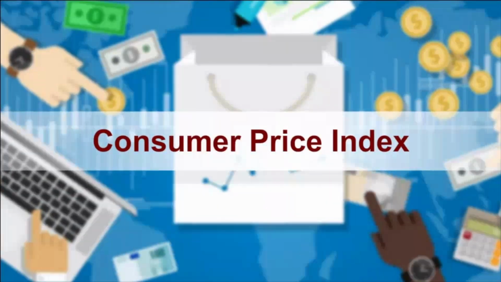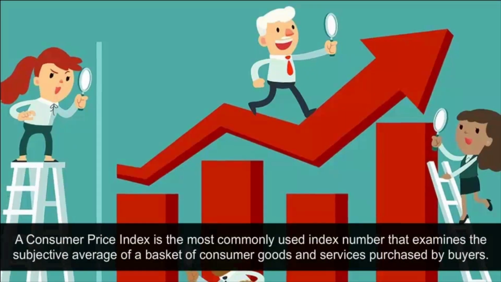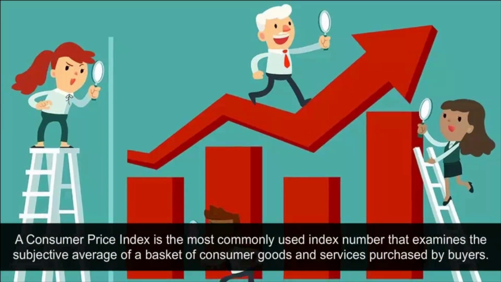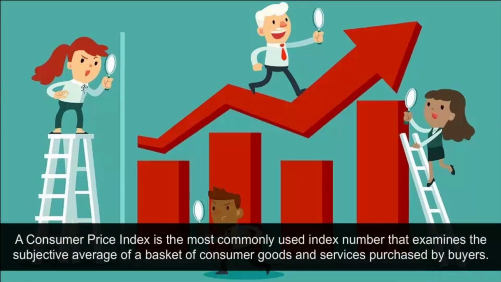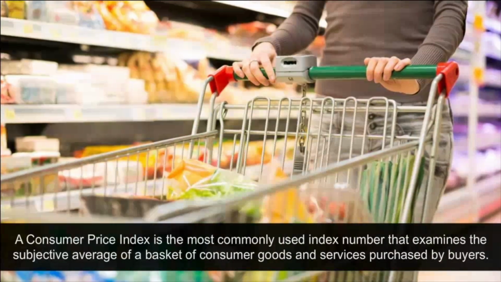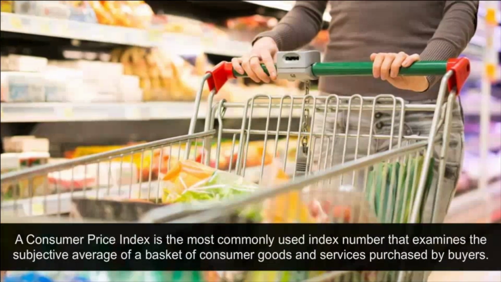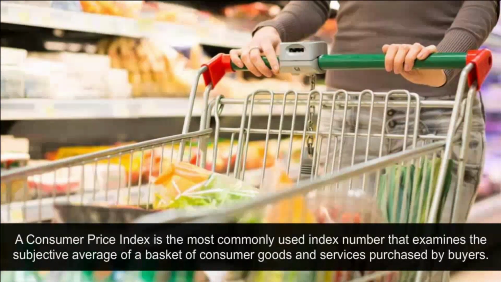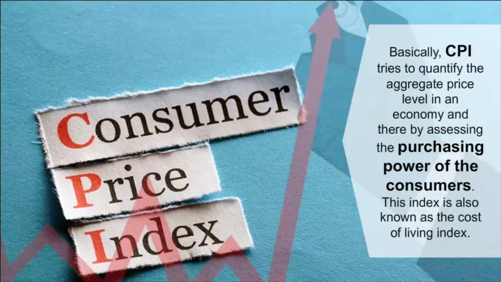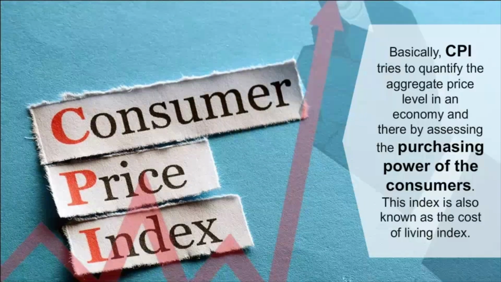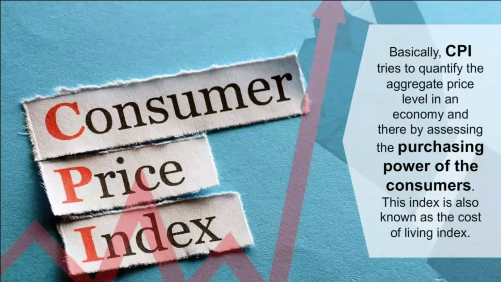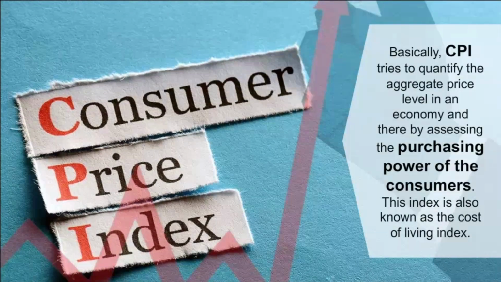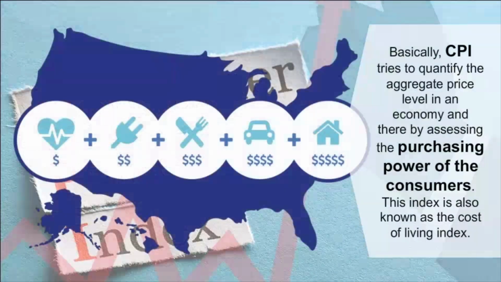Consumer Price Index. A consumer price index is the most commonly used index number that examines the average of a basket of consumer goods and services purchased by buyers. Basically, CPI tries to quantify the aggregate price level in an economy and thereby assess the purchasing power of the consumers. This index is also known as the Cost of Living Index.